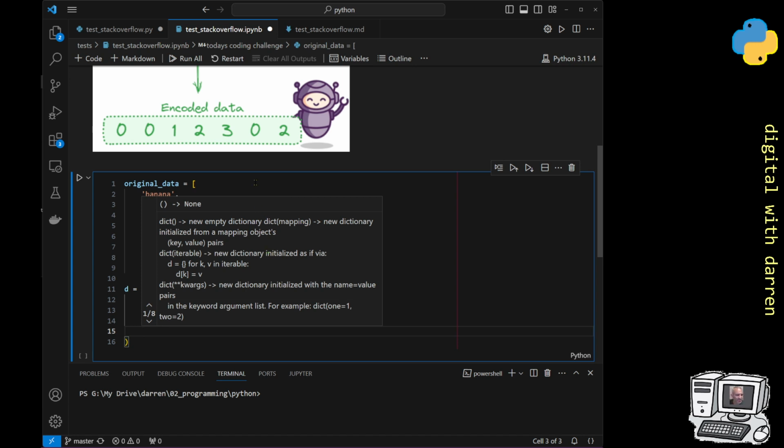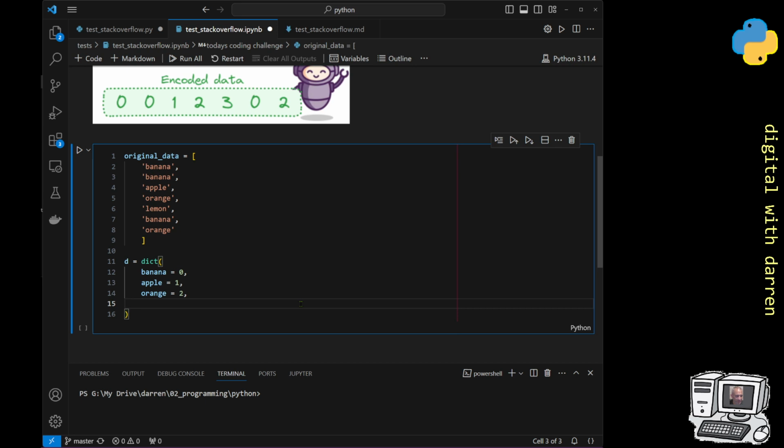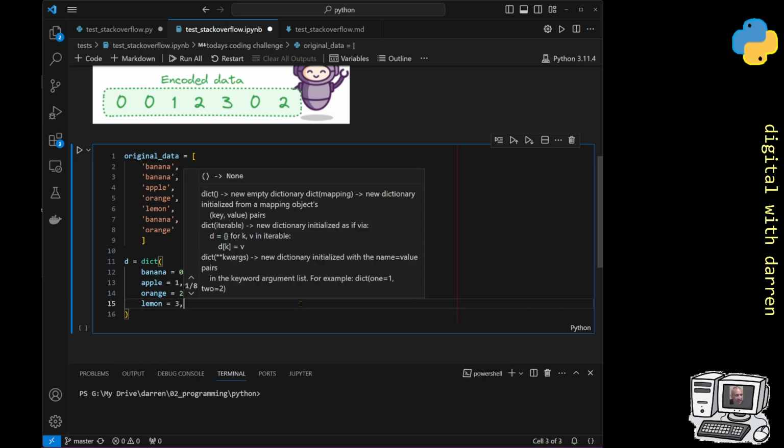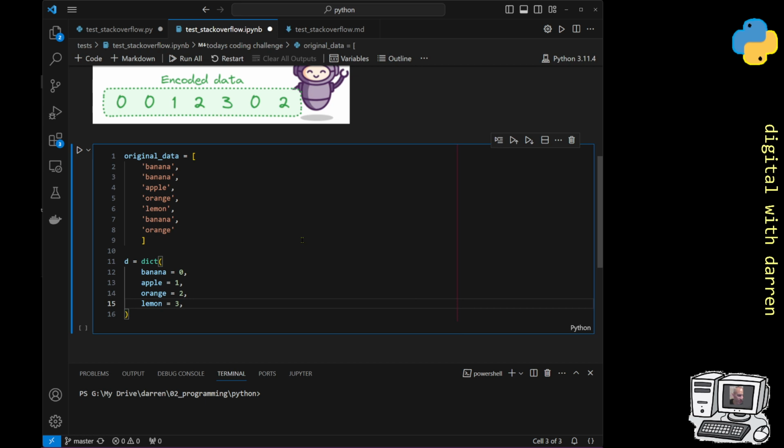And what's next? We've got a lemon. So let's do that. Is equal to 3. And do we have anything else? I think that's it. We got to a lemon, because then we see that other characters are repeated afterwards. And effectively what this actually is, is a hash table or a dictionary, but we're going to call it our encryptor.